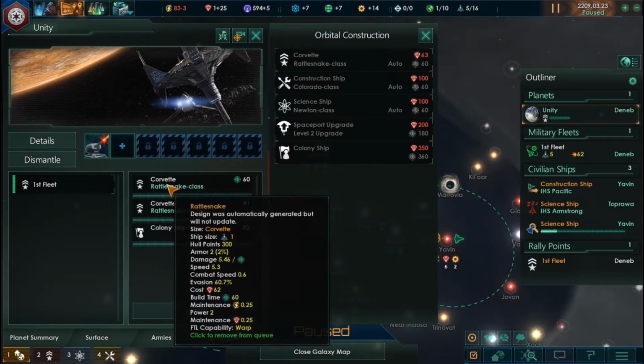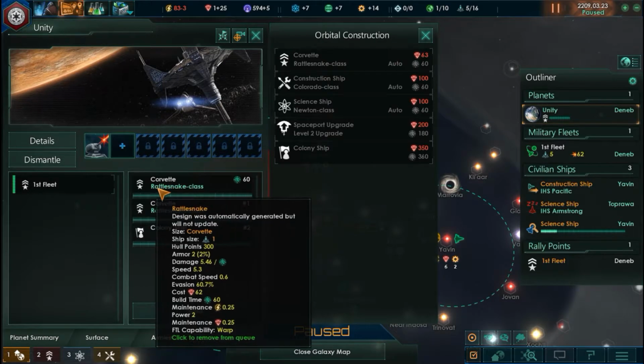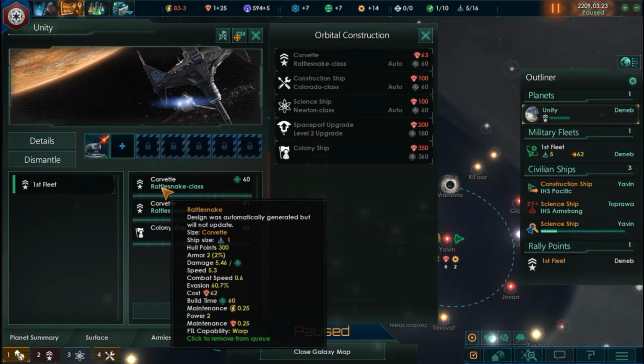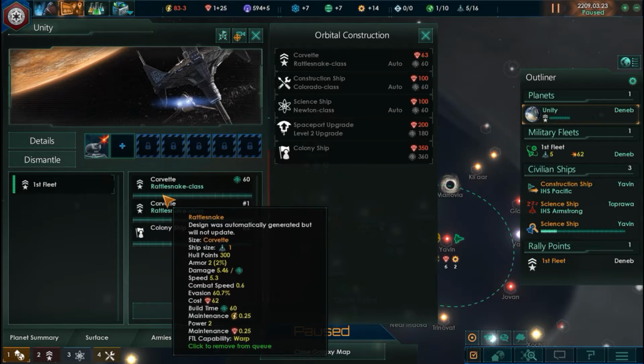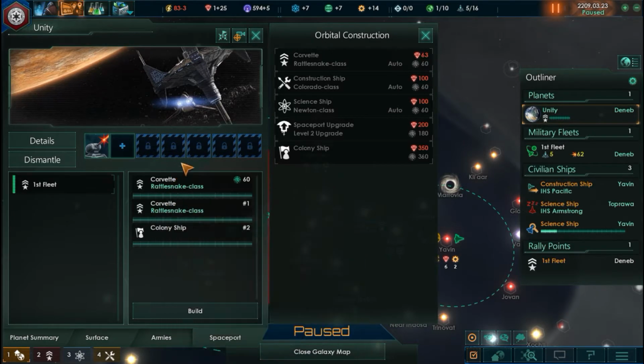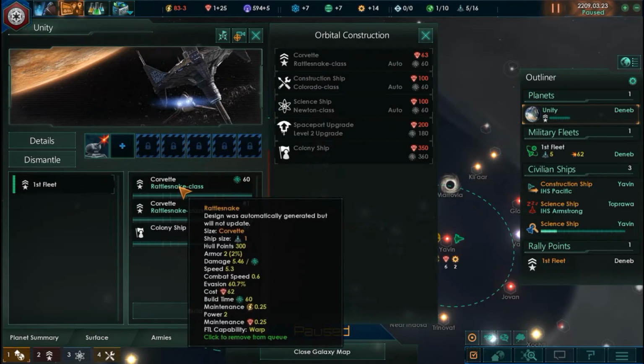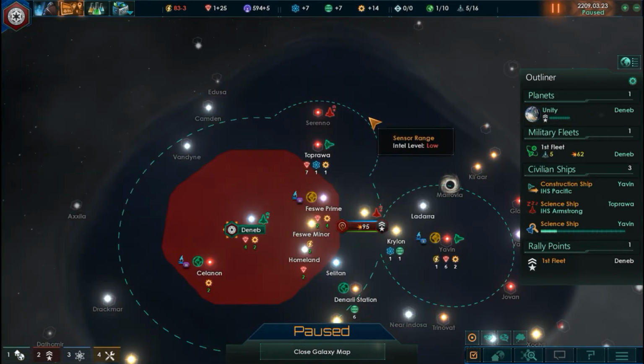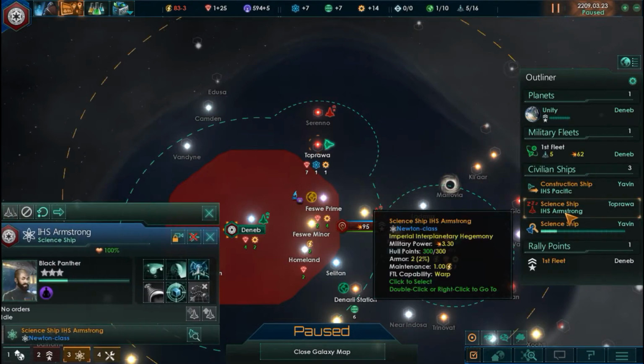By the way, if you guys have a better name for this class, I would love suggestions. The Rattlesnake class, it's cool, I guess, if you were a reptilian species, but for us, the Empire, it doesn't really fit, I don't think. So if you guys have a better name for that, let me know. Would absolutely take any suggestions.